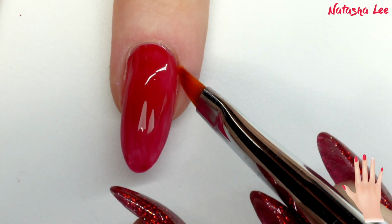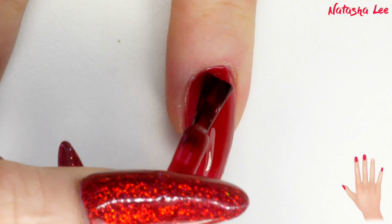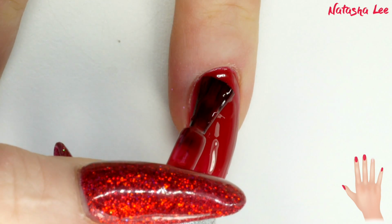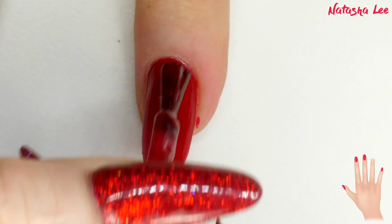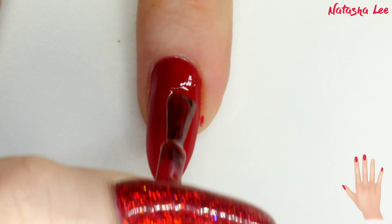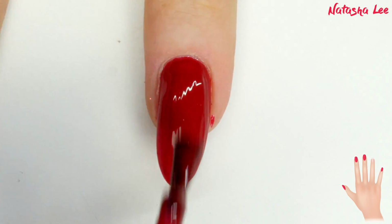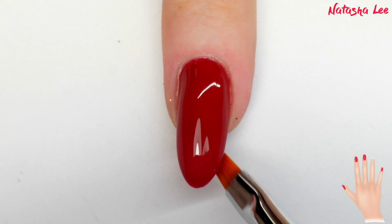Tidy up any other areas before you pop in your lamp to cure. And I'm applying this colour to all 10 nails first. And I've just gone in with my second layer after curing that first layer. Again, if you do get any on the skin, just clean it up with that detail brush dipped in isopropyl alcohol or acetone. We don't want to be leaving any product on the skin at all, like you might have seen in my video the other week.